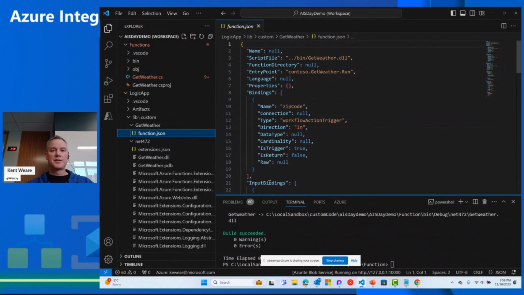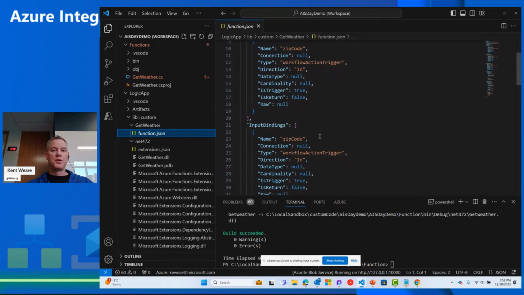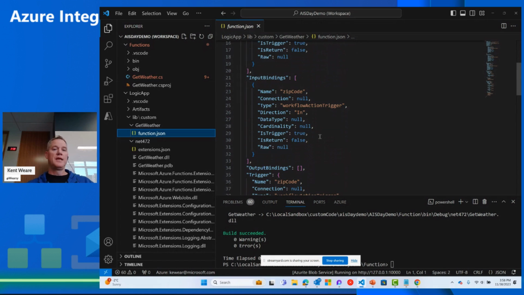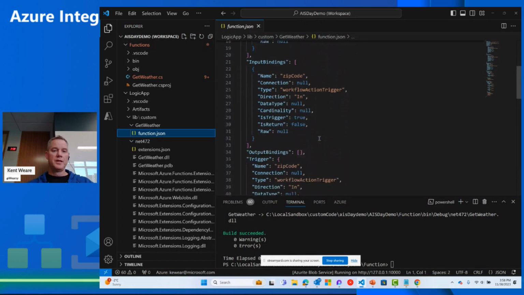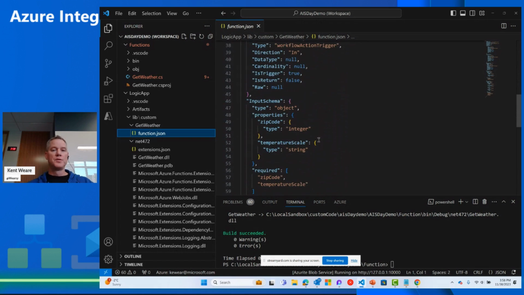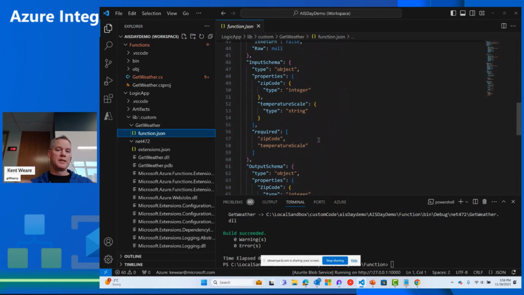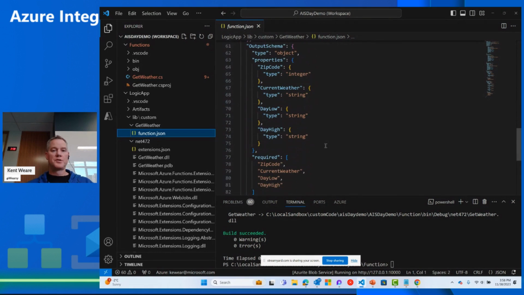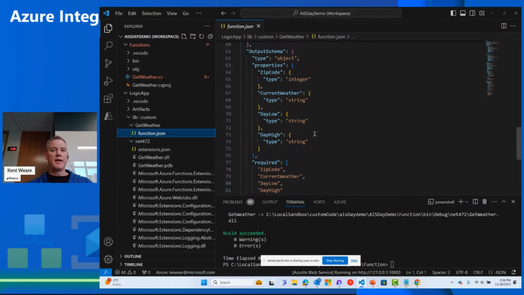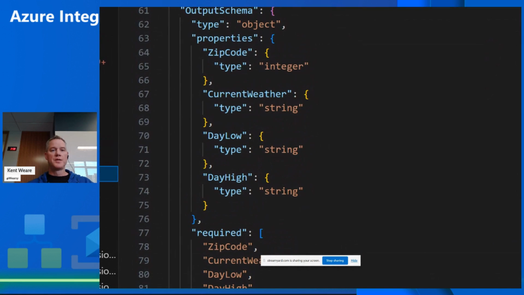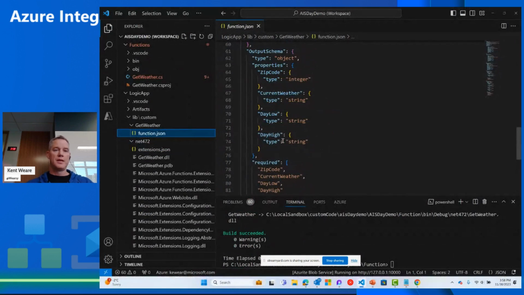The built-in action is going to use this metadata to draw the inputs for the built-in action. And it's also going to use this data for dynamic content downstream. So when we try to use the output, we're going to see that we've got this object that has all of these different properties that can be used in other parts of our application.